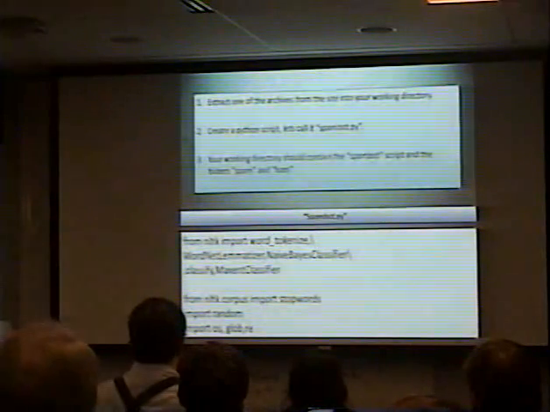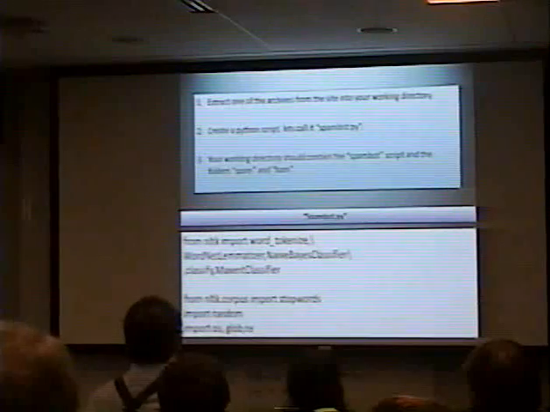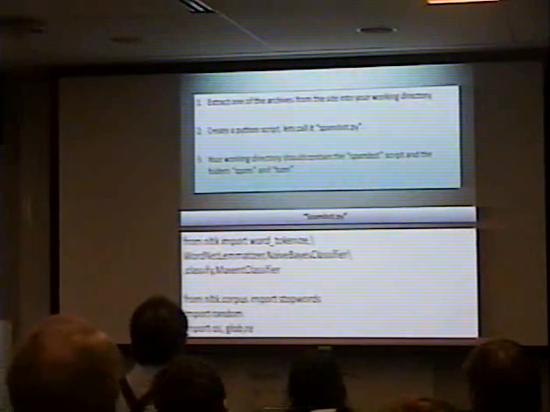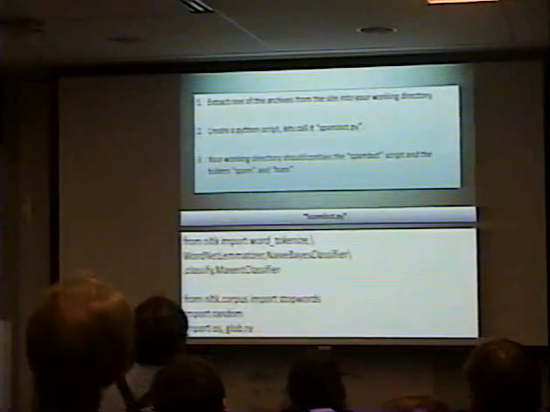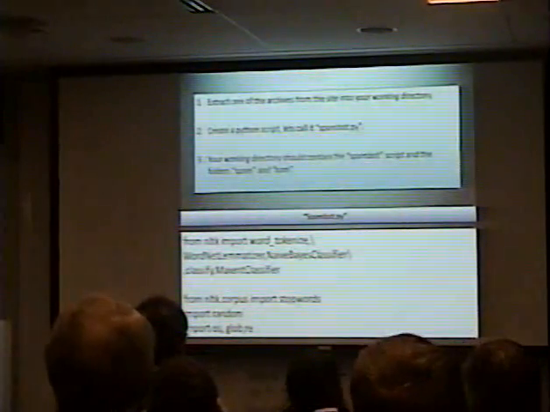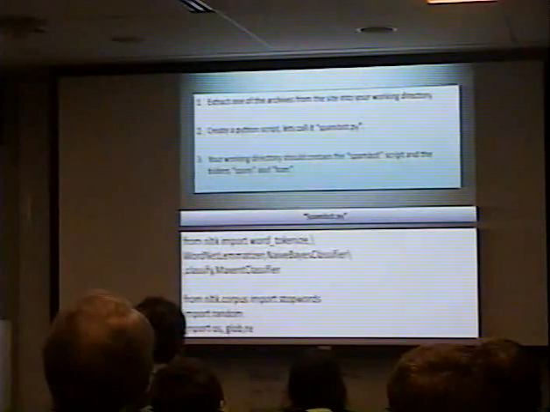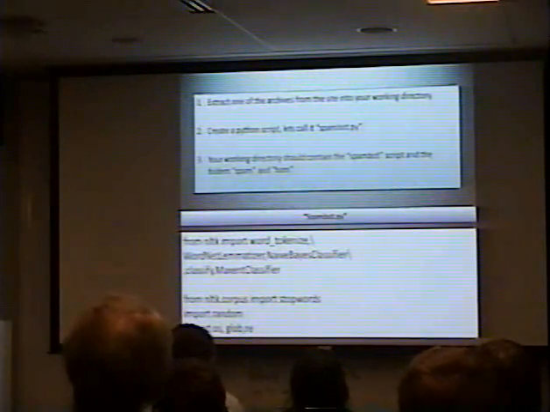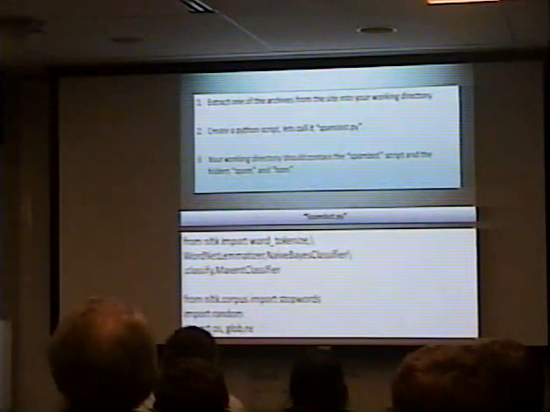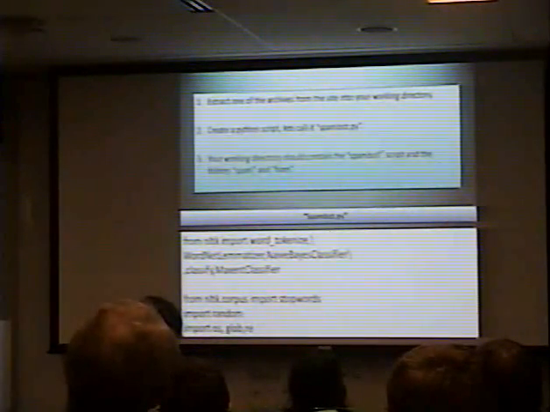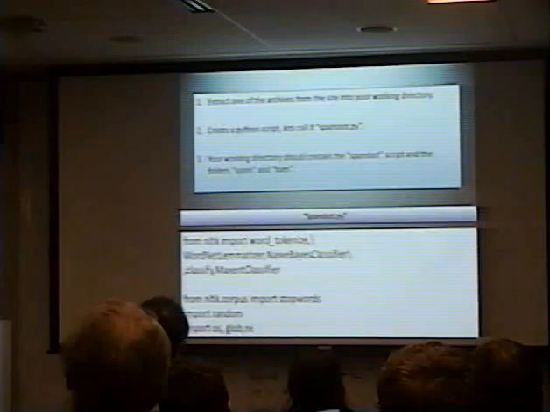Down here we're going to start importing different things we need. We're going to import word_tokenize, WordNet lemmatizer — I'll talk a little about how we're going to use that — and we're going to import our classifier. For this we're going to use a Naive Bayes classifier — it's a pretty standard classifier. There are more advanced ones available; in fact, the documentation has a whole host of different classifiers, but a lot of them require more fine-tuning and several more parameters. This one is very simple to use. We're also going to import the classifier module.